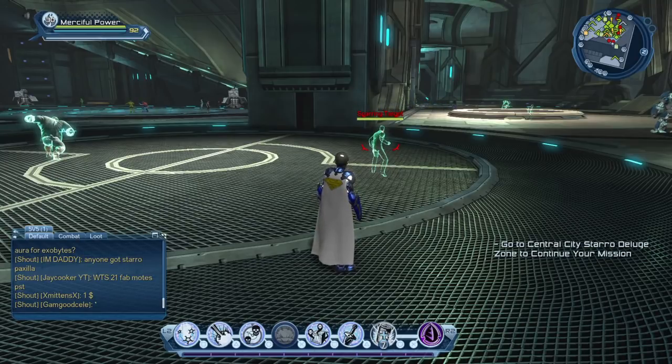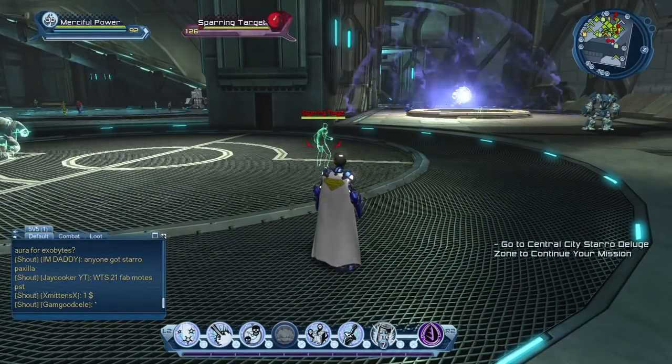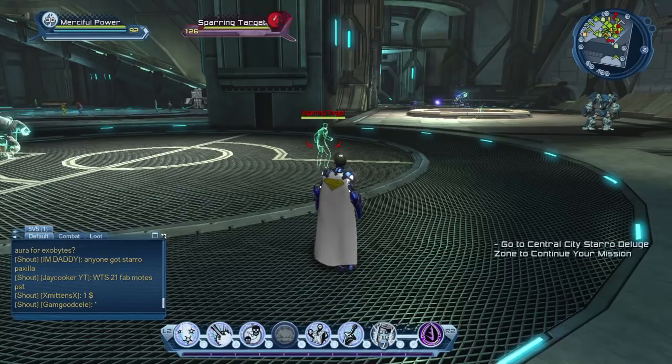Really any power, if you do it right, can give you an edge, give you the oomph that you need to be at least a good DPS. Now, I know some people will say, in the case of something like electricity, you may never be a top DPS with electricity, but we're going to do our best.